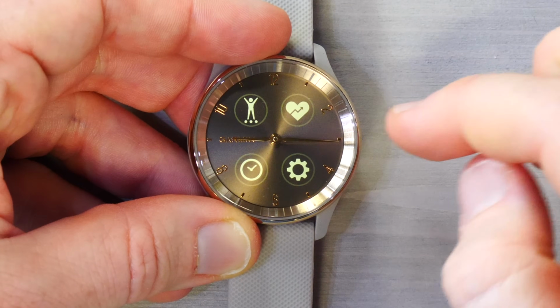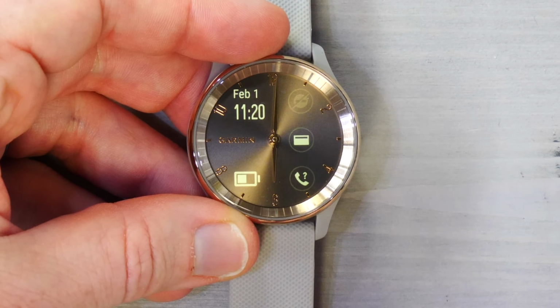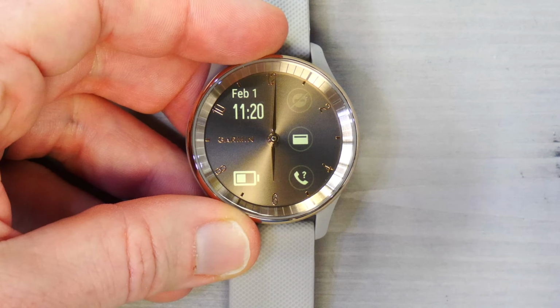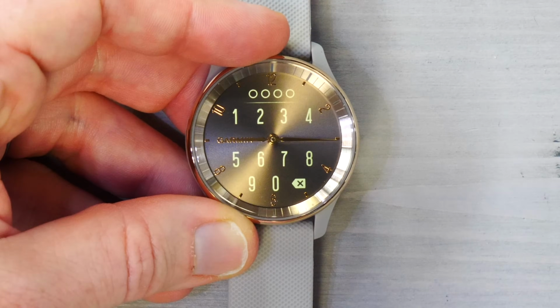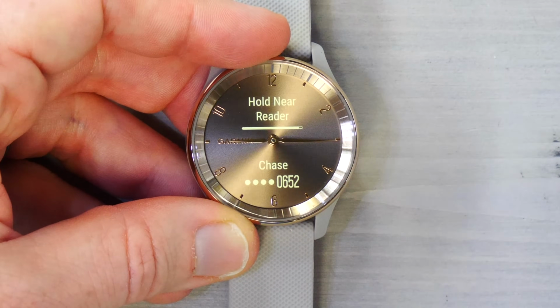So swiping back again here, I'm going to swipe to the right this time, and this is where I can see my battery status right there, as well as my date up at the top right there, and then I can go ahead and find my phone using this option right there to basically ring my phone, or I can set Do Not Disturb up here, or I can go ahead and pay for something using Garmin Pay right there. I will go ahead now and add my PIN number here, and then you can see here's my credit card, and I just simply tap into it.